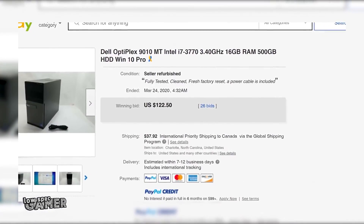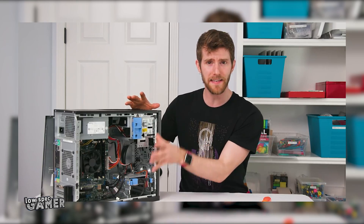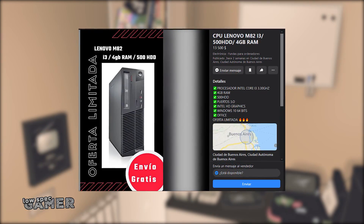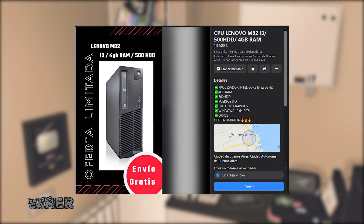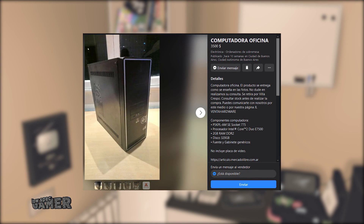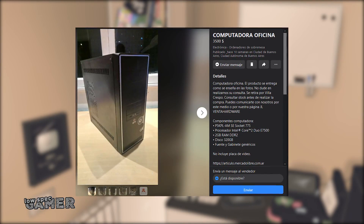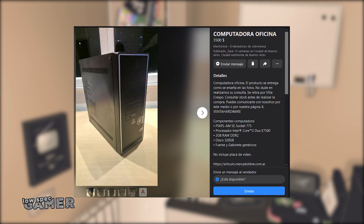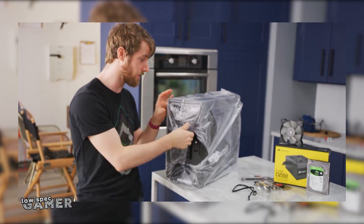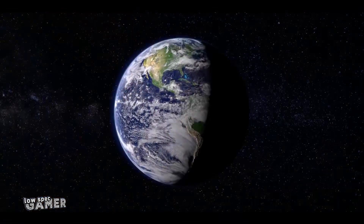A lot of people point to refurbished full office PCs as a starting point. Linus themselves point to a video they did adding a GPU to an office PC found for under $200 — a full office PC with a third generation i7. When you try to do a similar search on Facebook Marketplace in somewhere like Argentina, you either find office PCs with i3s that are going to bottleneck very fast and get stuck where it is difficult to upgrade, or in most cases a socket so old I cannot really recommend it. I am all for bargain hunting, but calling entry level components that are widely available worldwide at low prices and allow people an easy entry point into gaming basically e-waste, because they use power markets in your specific area of the world — it's a wide world out there. That's all I am saying.